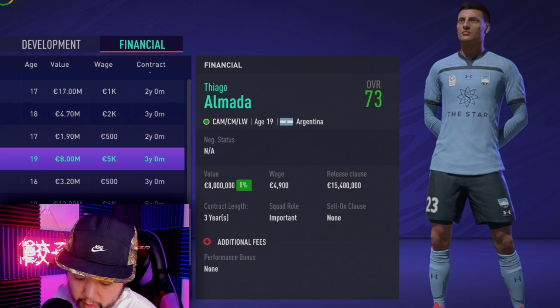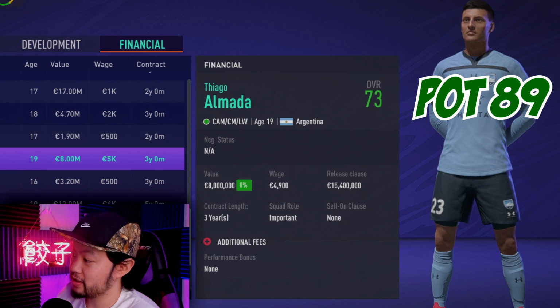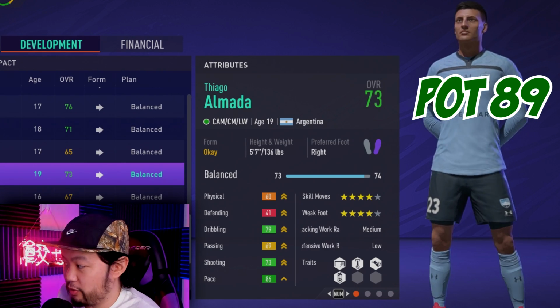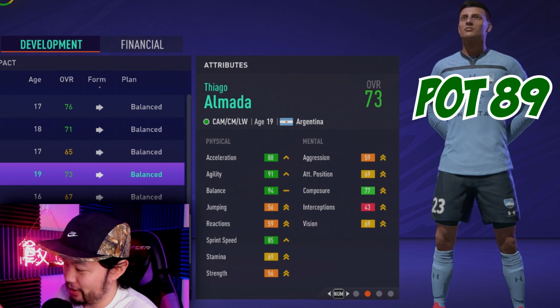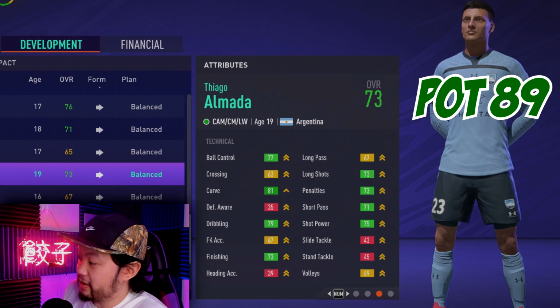He's 73 overall and can get up to a potential of 89. So yeah, he's cheaper than Kudus, but can get higher. And as you can see, he offers pretty much the same versatility, although he is not as tall. He's only 5'7", but 4-star skill moves, 4-star weak foot, excellent pace, shooting, and dribbling. Although not as great in the strength and stamina section, but really good sprint speed, good agility, balance, acceleration, composure, and pretty well-rounded in the technicals.